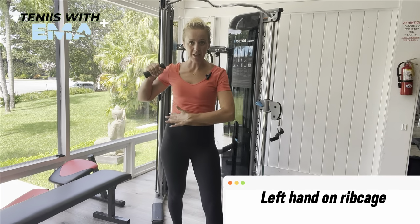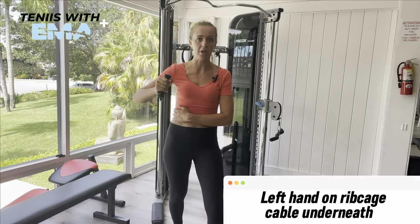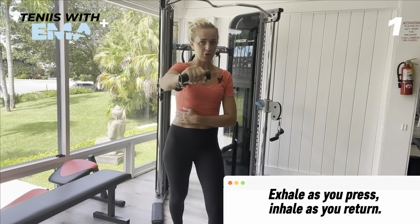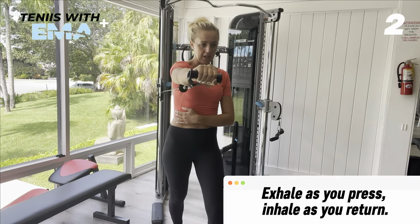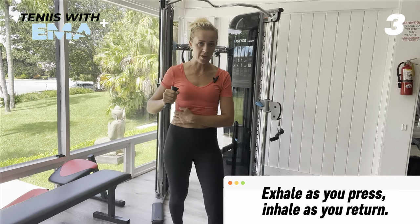I'm gonna place my left hand on my rib cage here, and then put the cable underneath. You don't want to go too far back here. So start here and then exhale as you press. Inhale here. Exhale. Inhale. 10 times. And I'm doing 25 pounds.